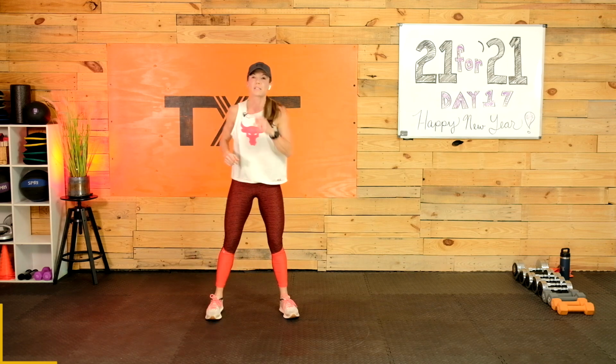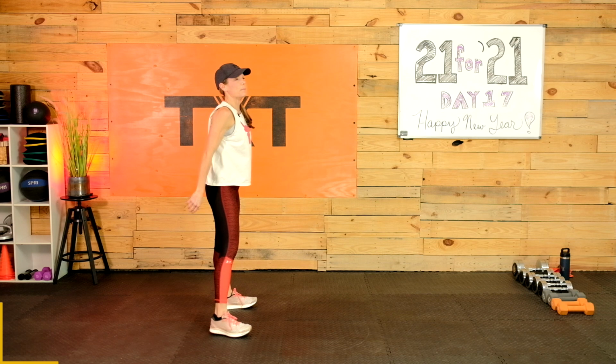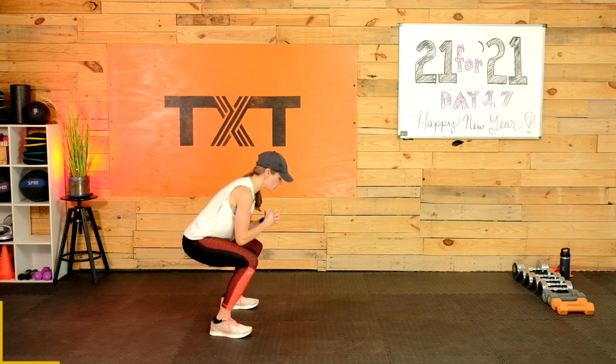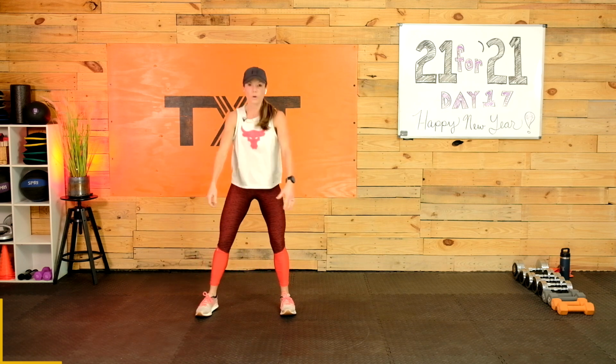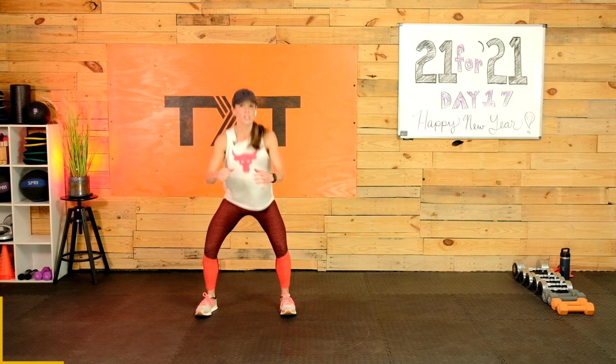Here we go, we're going into a squat. Just a good old air squat, down and up. I gave us 10 seconds in between. But let's go ahead and start moving now. Three, two, and one. Good, I want those feet shoulder width apart, toes forward, knees right over those ankles. Nice and sturdy base. We're just squatting it out.